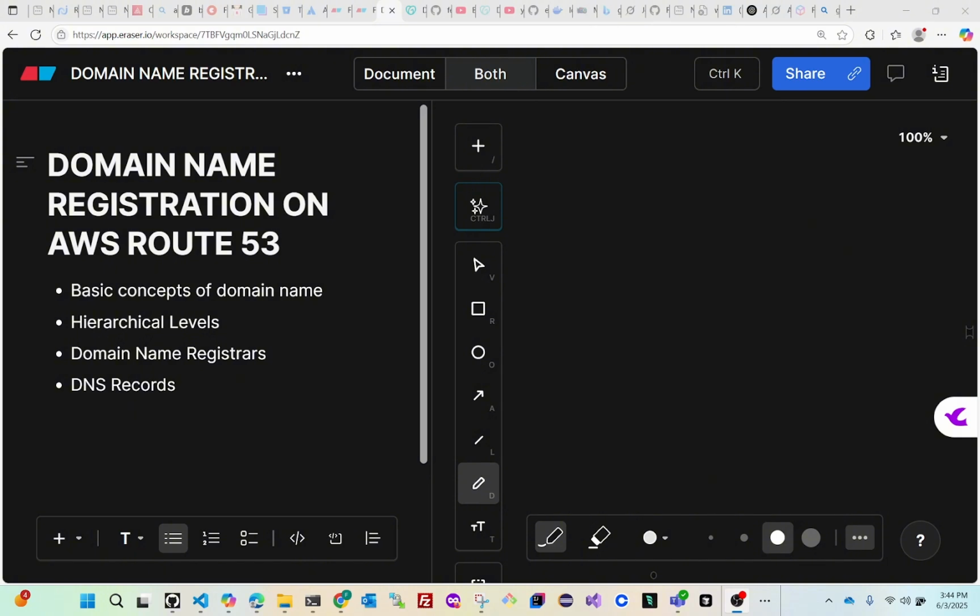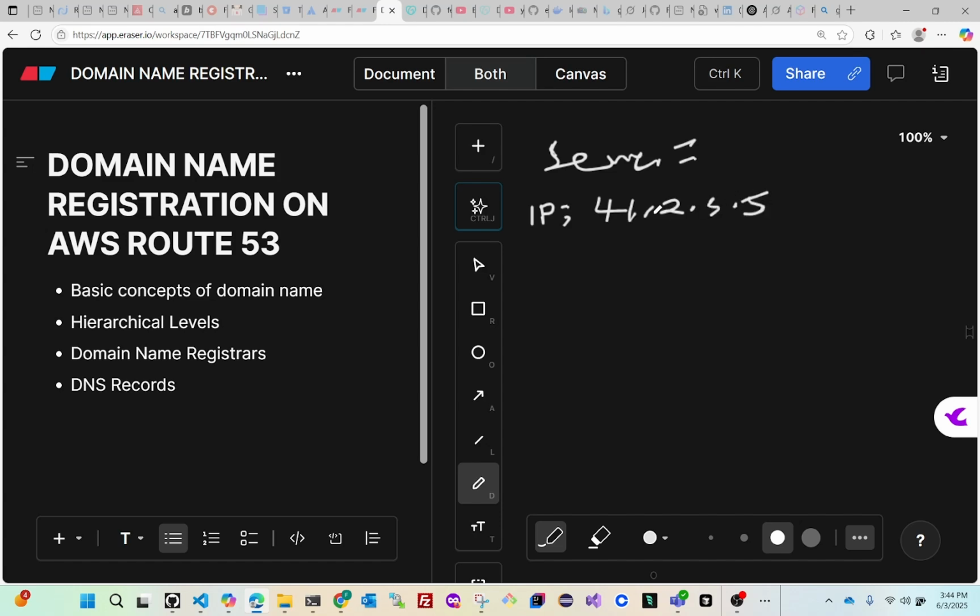So in this case, let's assume you have a server, and your server has an IP. Let the IP be, let's say, 41.2.3.5.